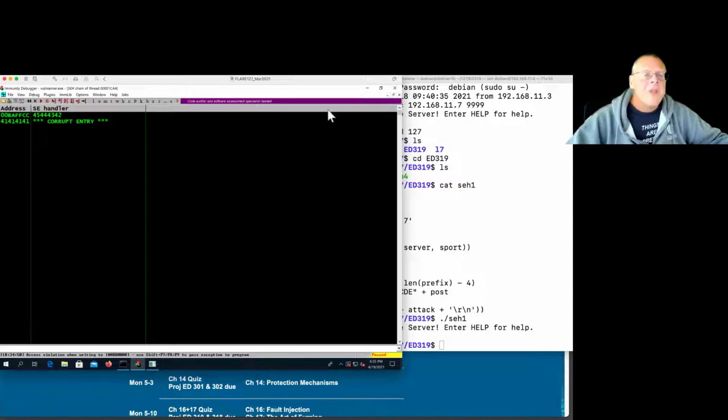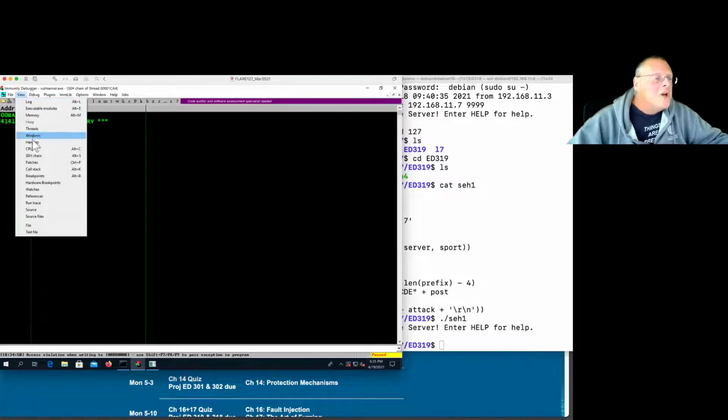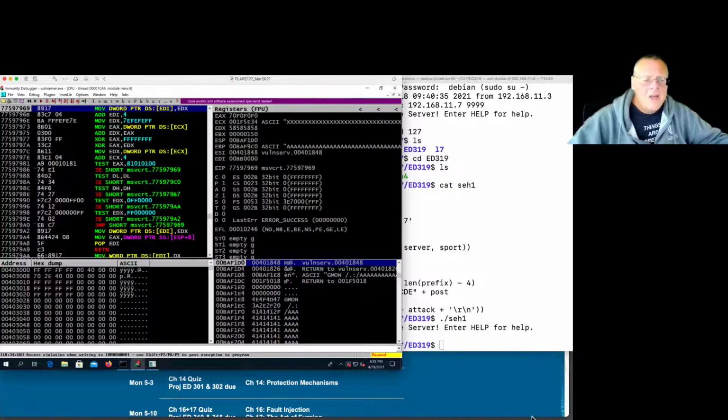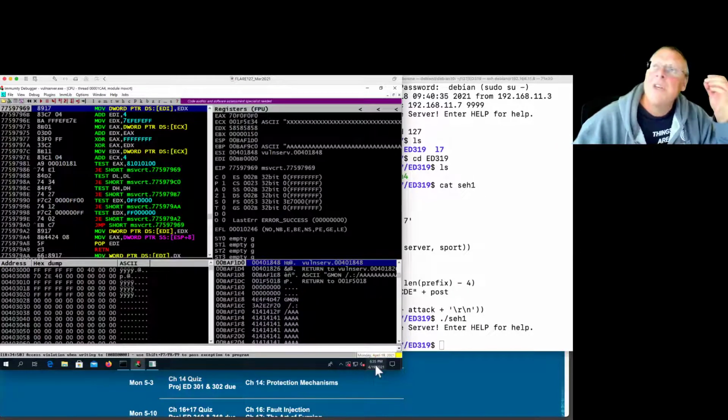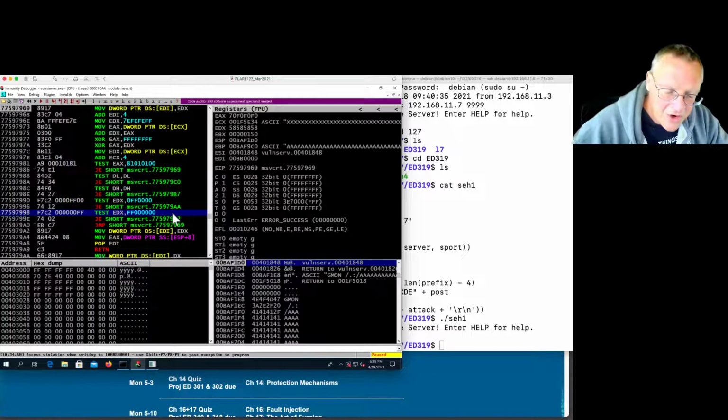So now it has got an access violation, so it hit the exception handler and then triggered some kind of exception. So I can step into the exception. If I go back to view CPU, to step into the exception, I think it's just Shift F9 I want to hit. Let me check my instructions. That would make sense. Yep. Should logically be Shift F9. That's what I'm going to do. Yeah, Shift F9. Good. So Shift F7 will just take one step. Shift F9 will just pass the exception back to my program, so it uses the exception handler.